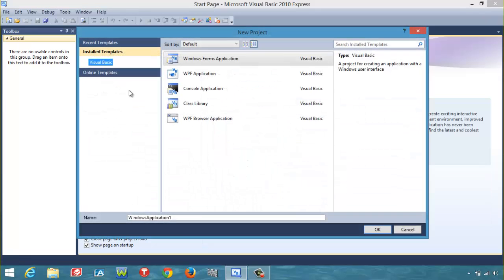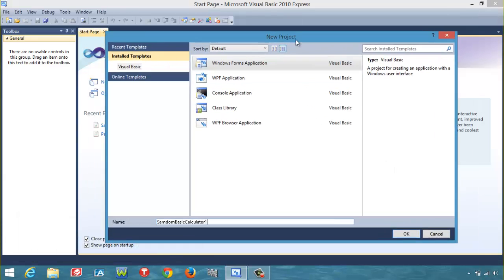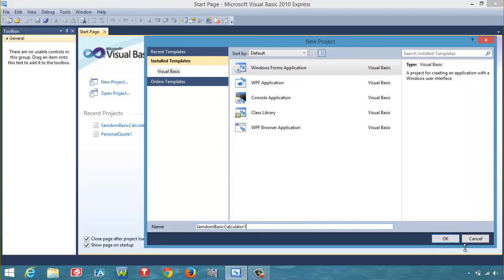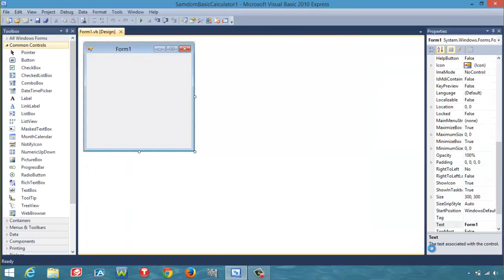But we are starting a new project, and we name our new project Samdom Basic Calculator. We shall name it 1 this time because we can't have 2 same names for the previous one we did, and we click OK.